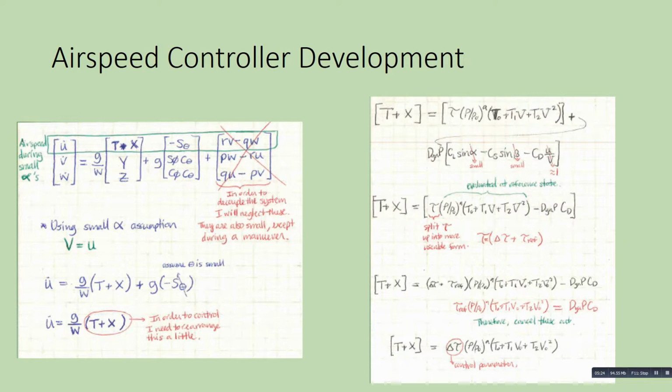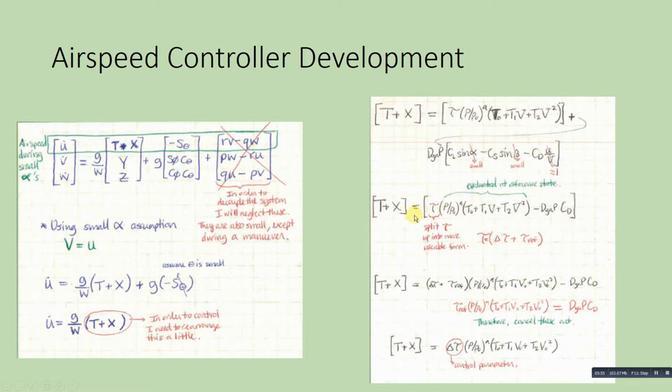I need to find an expression for t plus x, so I go to my aerodynamic model, which you can see over here on the right hand side. So this part is my aerodynamic model that I'm using. I'm going to assume that beta and alpha are small, which means they're going to drop out. Then u over v is approximately 1 because I made that small angle assumption, my small alpha assumption. So that's going to be approximately 1, which just leaves me boiled down to this equation.